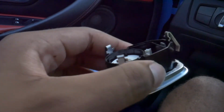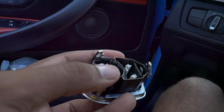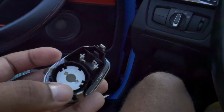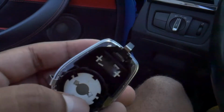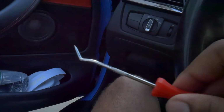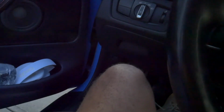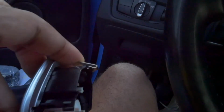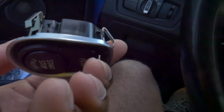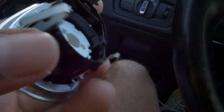Okay, so I've separated it. It's pretty simple. Like I said, just pull back on the tab. Be careful, you don't want to break them. If you need help, you can always use a little tool. This is what I used actually. I used one of these to help gently lift it up, and they each came off one by one on the edge, and I was able to pull it off very simply. They didn't seem like they wanted to break by me bending them a little bit, but obviously be careful, you don't want to break your stuff.